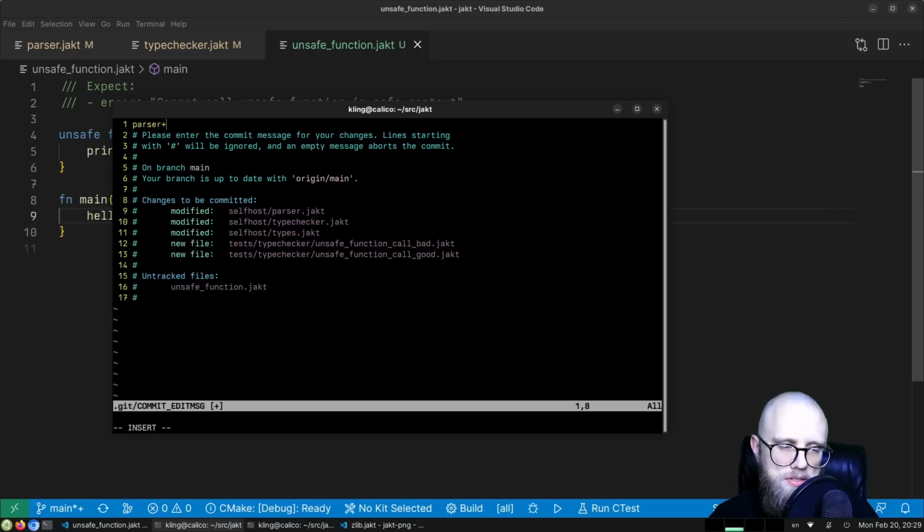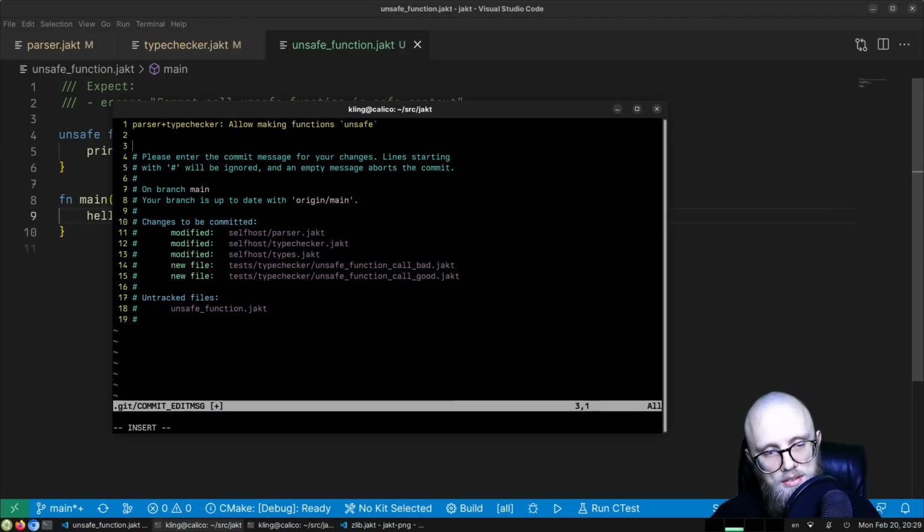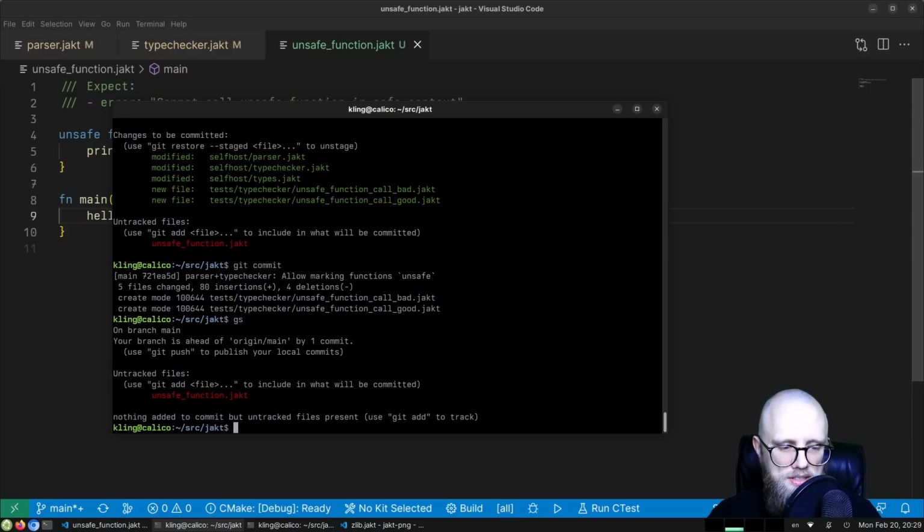Parser plus type checker: allow marking functions unsafe. Unsafe functions cannot be called in a safe context. Yeah, that's the whole idea. So great.